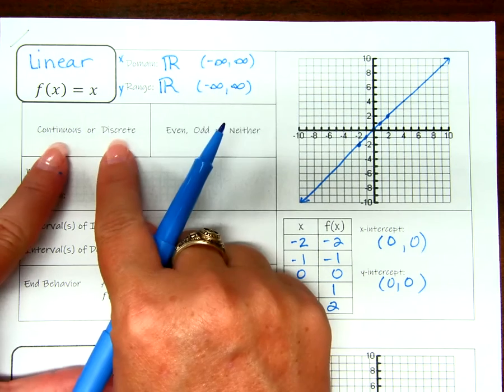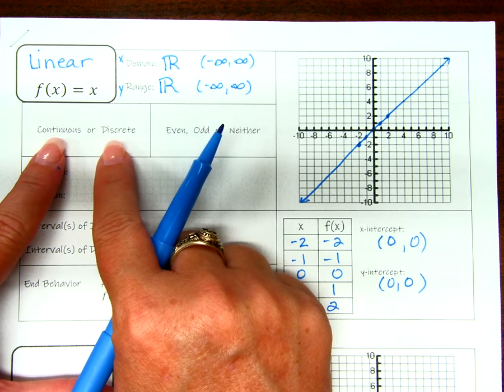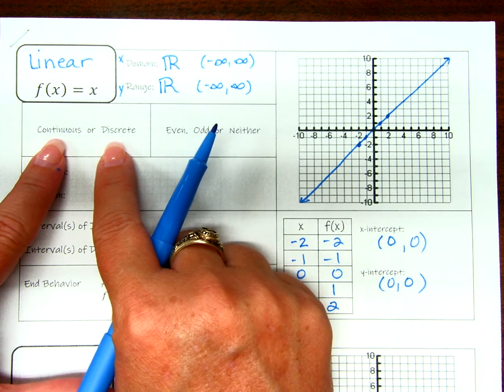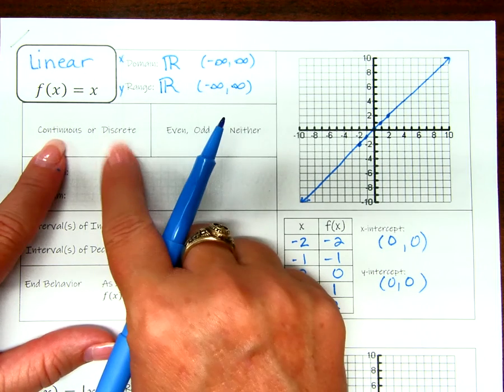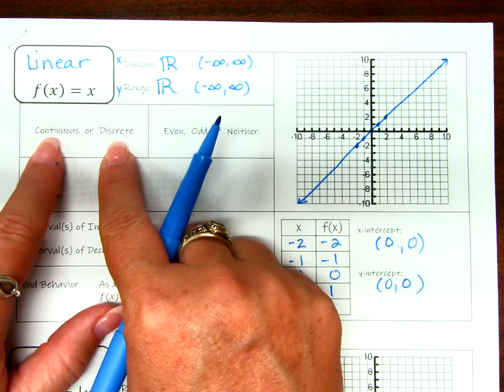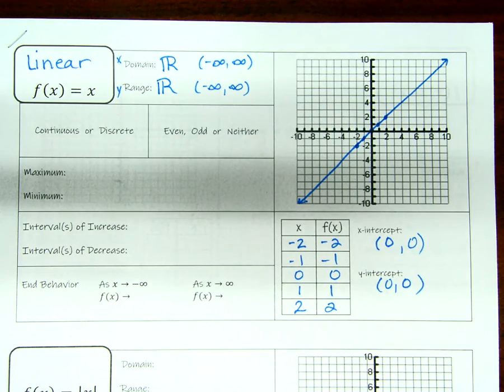All right. What do you know about these two words right here? So you know how to read them? Excellent. Okay. Continuous or discrete? Is this function continuous or discrete? How do you know it's continuous? Okay, so timeout. I have to make a timeout here. What you're telling me is that it's a continuing function because it goes on forever. It's a continuing. It continues. That is not the same thing as a continuous function. I need to make sure we stop that right now.